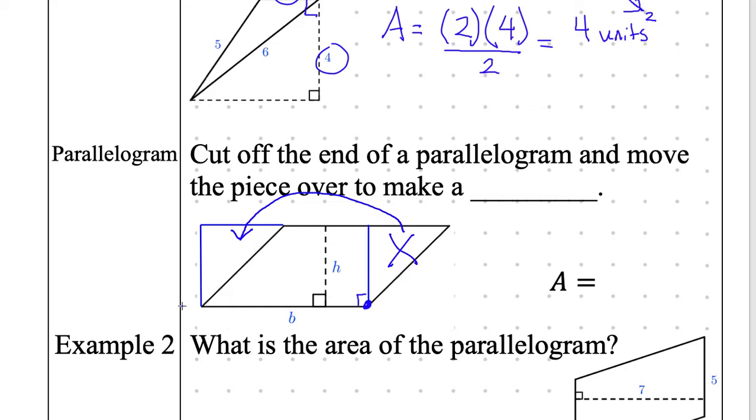All right, so if you can visualize in your mind's eye now, you can even hide it with your hand. Obviously, I can't do that because it's a projector. The X is right there. But hide it with your hand. That doesn't exist anymore. It ends right here, and it comes over there. What shape did we just make? If we cut off the end of a parallelogram and move the piece over, we make a rectangle.